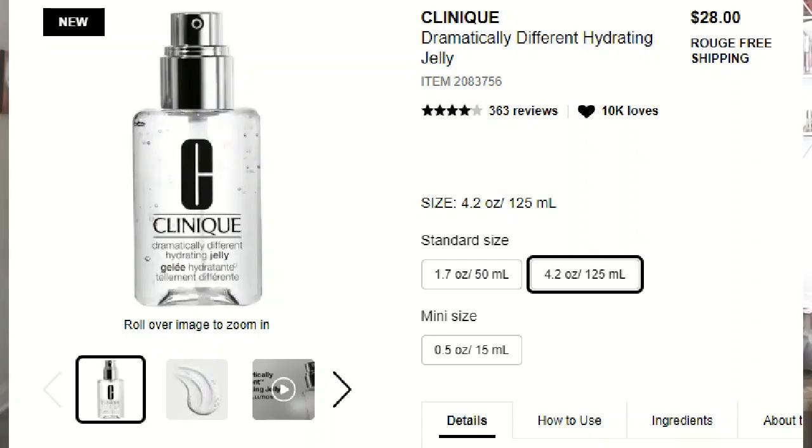The Dramatically Different Hydrating Jelly retails for $28, which isn't bad. It is from Clinique, so Clinique tends to be on the more reasonably priced side of things when it comes to skincare and makeup. So hopefully this guy works well with my skin. Since it is a jelly formula, I'm not sure how it's going to work. I know that typically things that are gel creams tend to work better with my skin, but I don't know how a jelly is going to work, so I'll keep you guys updated on this.